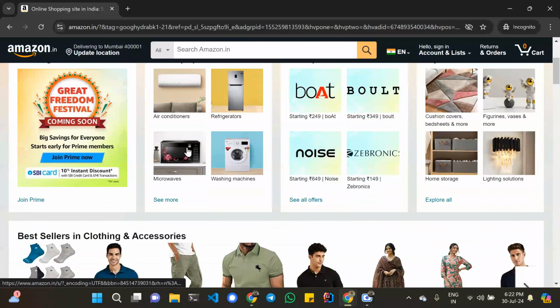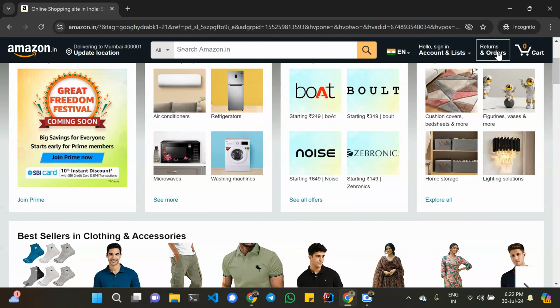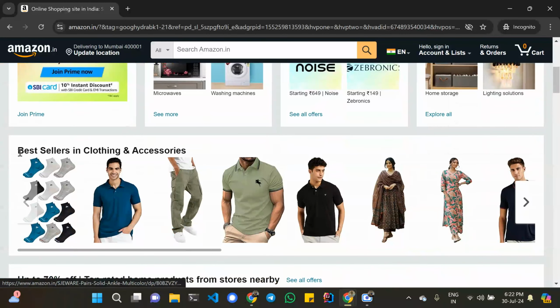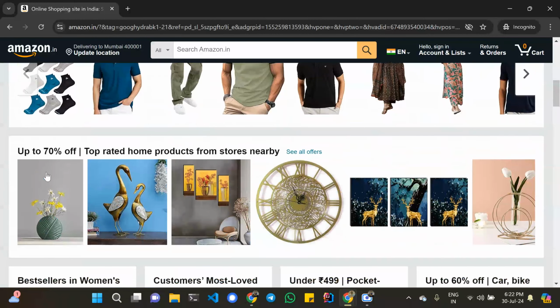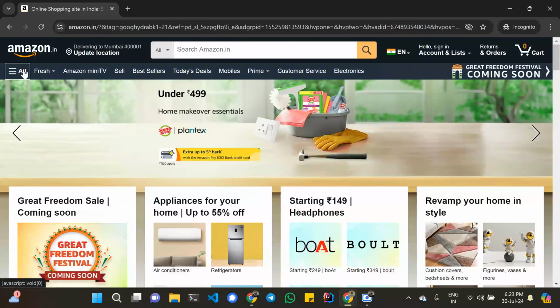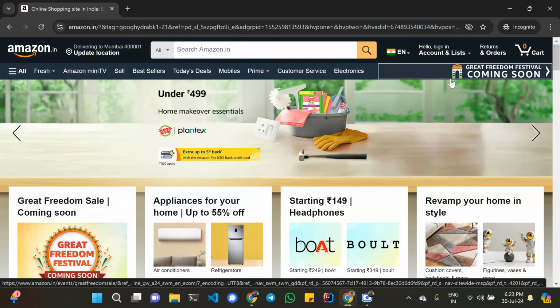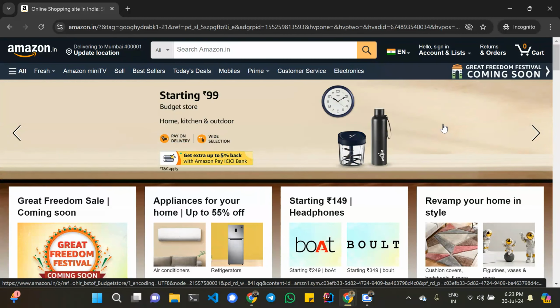The content, what you look, the tab Amazon.in here, or this whole structure, or this line bestsellers in clothing, all this structure is defined by HTML, and the style, the font size, the font color, the design, the color on the website, all these styles are maintained by CSS.